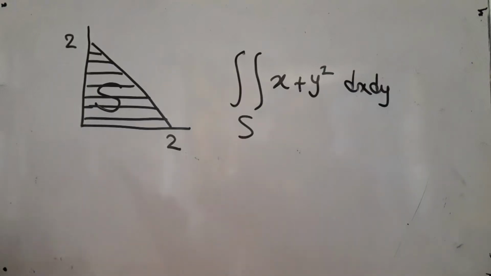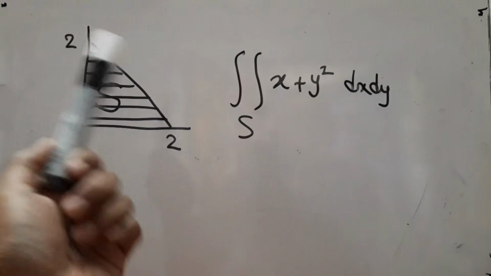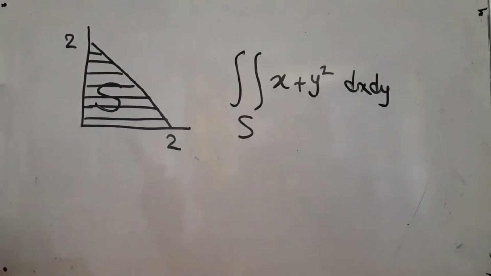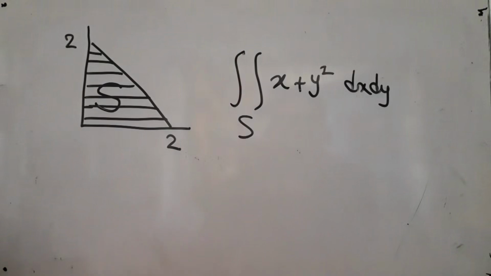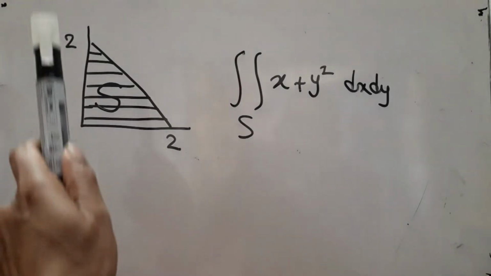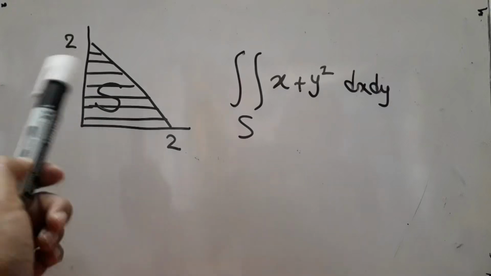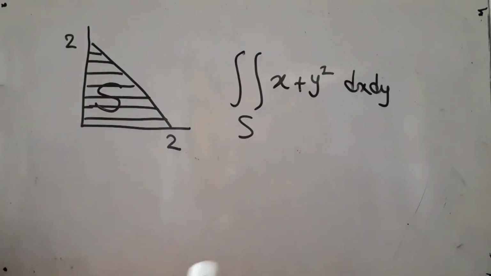You have to decide whether you want to do x first or y first. So you just turn it into something where you do x first and then y, decide about the appropriate endpoints and work it out, then do it the other way around. First integrate with respect to y and then with respect to x, and again work it out. You should get the same answer by Fubini because this is non-negative over this region. So just check whether you are getting the same answer.